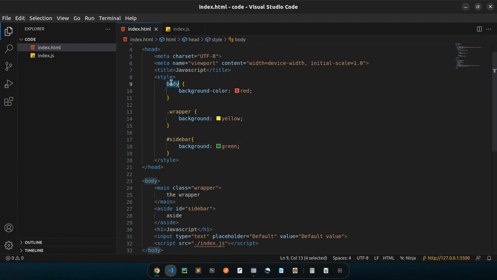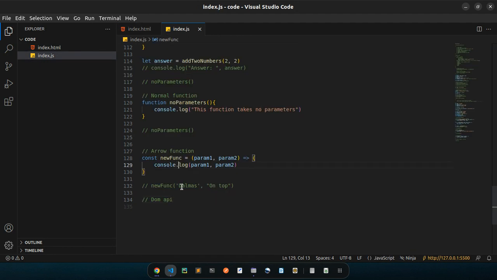That was the way we did it in CSS. How we did selectors. You could select using just an element, select using a class dot, or select using an ID hash. How can we do the same in JavaScript? In simple terms, how can we do the same in JavaScript?